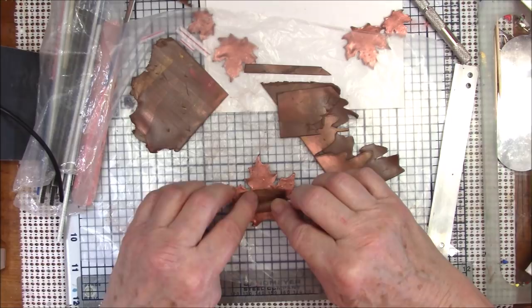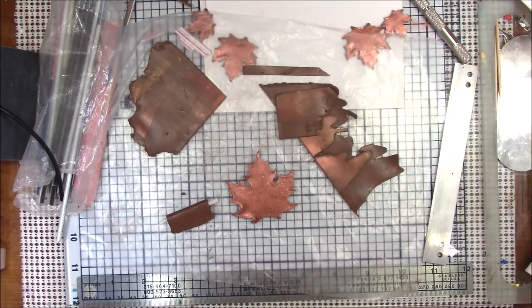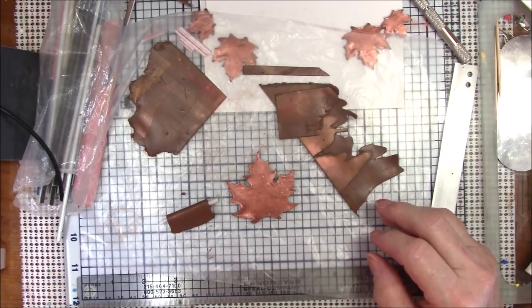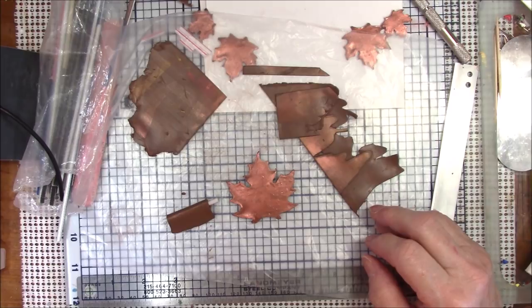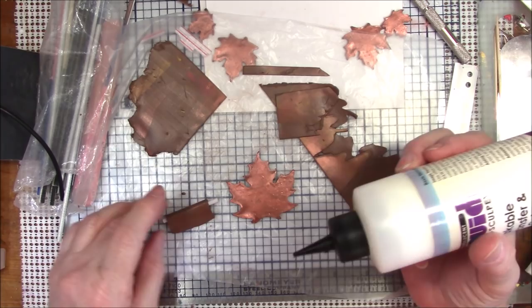Because this is not only baked clay, but it's baked with Pearl-X on it, which works as a repellent to anything, I'm going to have to use some liquid clay. And I know I usually use the Kato, but I thought I would use the liquid Sculpey. Here's some translucent liquid Sculpey. And this is a rather big jar, so I'm not going to need a whole lot.